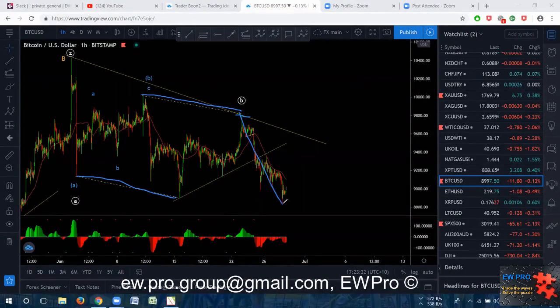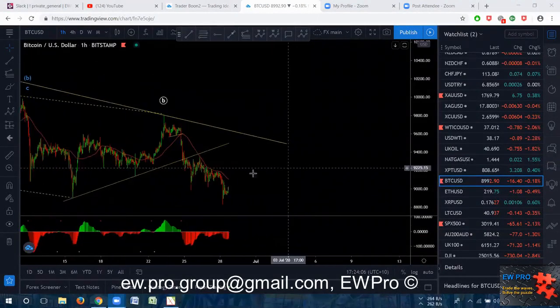It gave us this wave down. Now, this wave down's still not finished either, because this is probably a running flat in here, or it could be expanding, or a running flat for more downside. So if you want, you can scalp the buy, but move it to break even, because more than likely this wave C down is not over. Okay, and we got a larger structure in here. So yeah, you're going to have to be careful on this one.